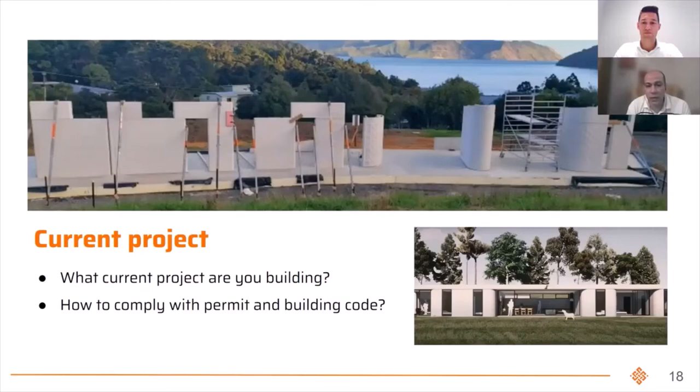That's one of the things I always advise people: try to find how you're going to deal with the local governance and the local building standards. They are different in every country based on the requirements. As I mentioned, New Zealand is very big on seismic requirements, and that's why we had to fill the walls with concrete and put horizontal and vertical reinforcement in them. So they are really structural, load-bearing walls. They will carry the roof, and they are part of the structure of the building, part of the brace elements of the house.